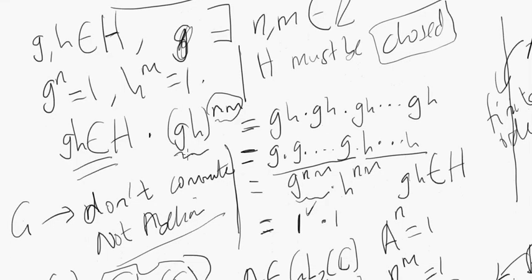And we make this inspired guess, right? GH to the NM, based on the fact that the order of G is N and the order of H is M. We do the multiplication and realize that this only gives me 1 if somehow the G and the H commute. We can pull the G's on one side and the H's on one side. And this immediately prompts our memory, because we know that not all groups are commutative. So we think, maybe if the group weren't commutative, we might never be able to find some positive integer that we can raise GH to get 1, right? GH might not actually have finite order.